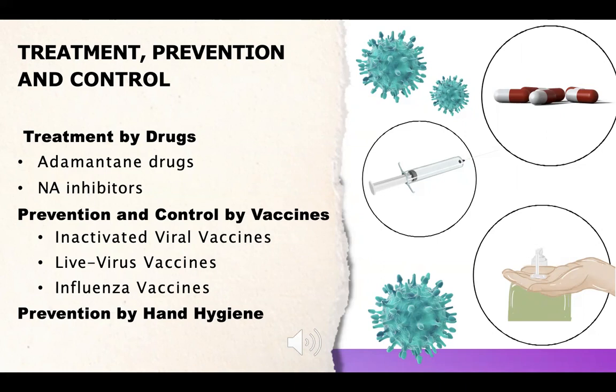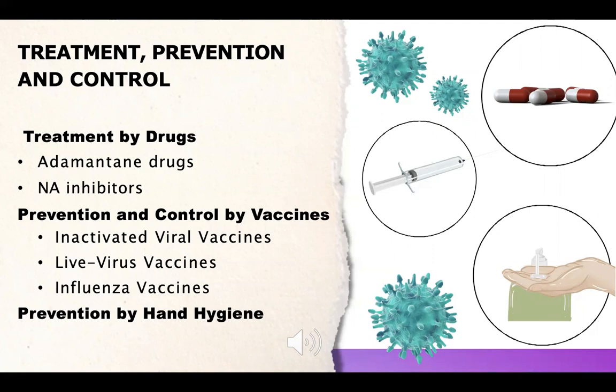Now for prevention and control with the use of vaccines, inactivated viral vaccines are the primary means of preventing influenza. The currently existing vaccines are continually being rendered obsolete, because remember, our viruses undergo antigenic drift and shift. The existing vaccines may be helpful now, but they will be rendered useless when new strains are already created.